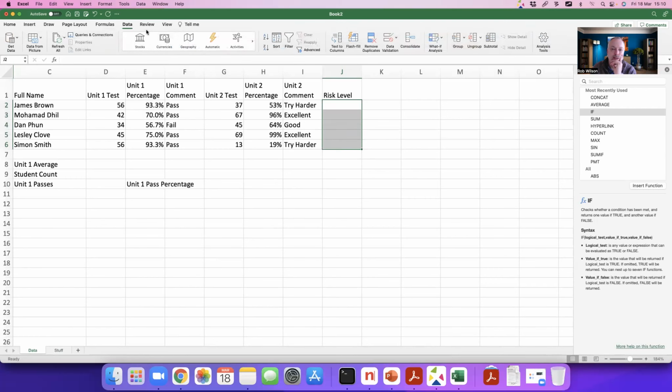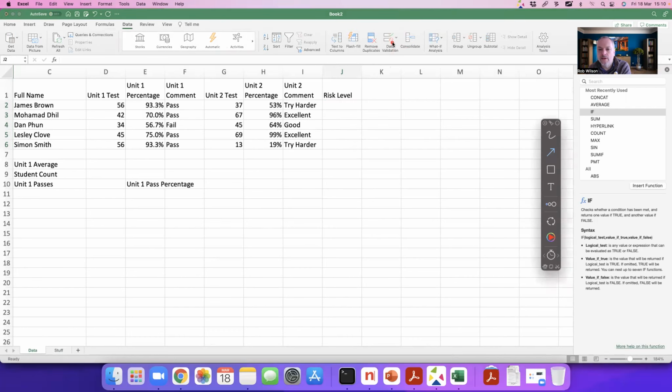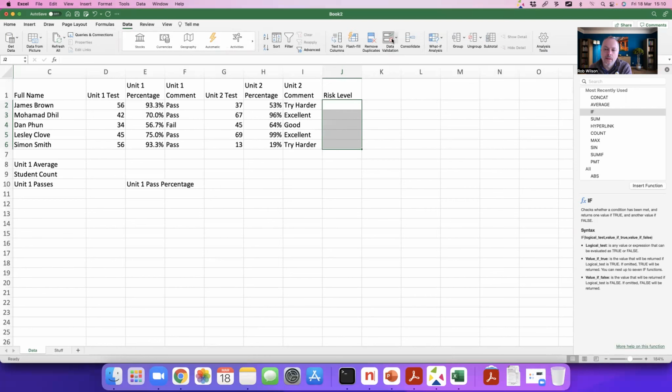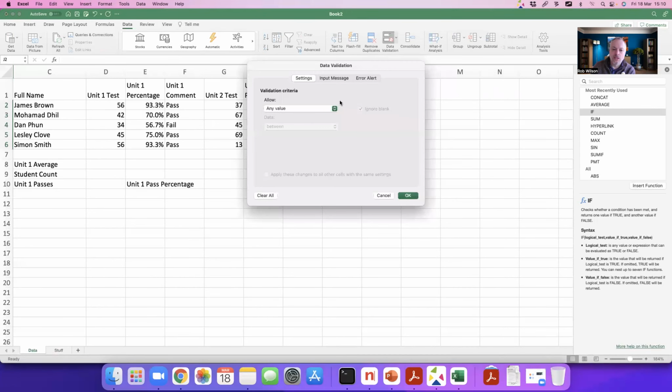Go off to Data and just click on this one saying Data Validation. So here, if you're prone to making errors and typing things incorrectly, you can do a range of different things. You can say, I only want whole numbers to be typed in those boxes, only decimals, times, and so on, you can see. And the one I'm going to use is a list.